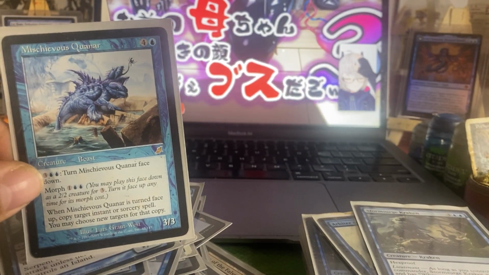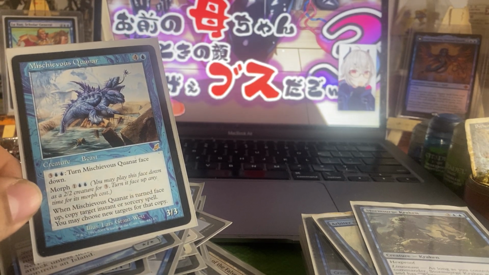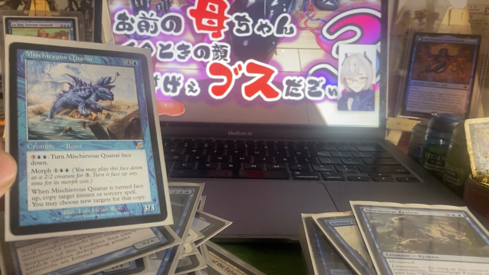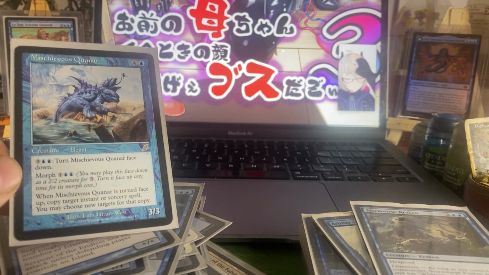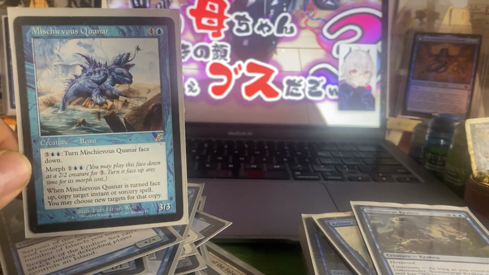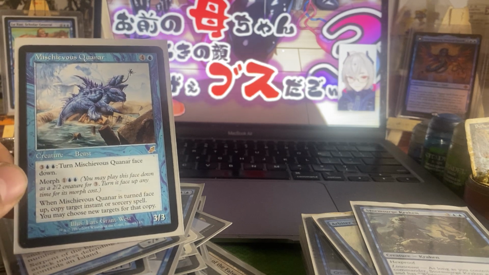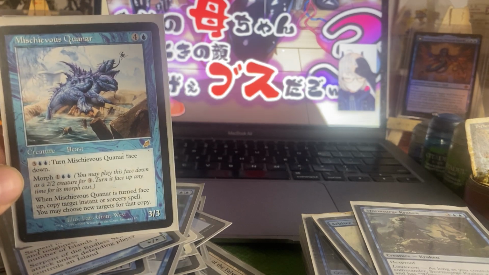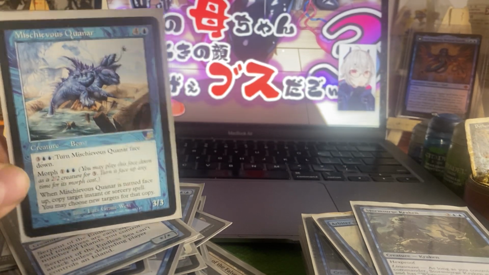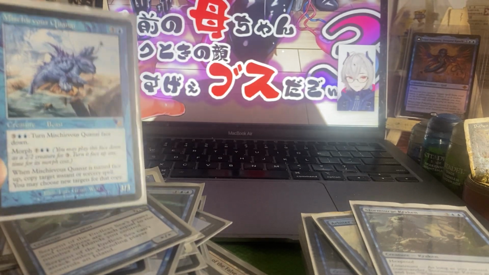Mischievous Quanar, I don't know if that's even a name, is for 5. He's a 3/3. You morph him for 3, and then you get to unmorph him for 3. When Mischievous Quanar is turned face up, copy target instant or sorcery spell. You may choose new targets for that copy. What does that mean? He's a doubling effect, copying your instants and sorceries, and you can turn him back face down for 5. That makes him very unique and not often used. If you can trick them into not letting him die, or maybe even, you know, you could make an extra turn with this.